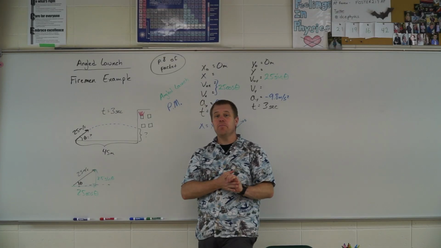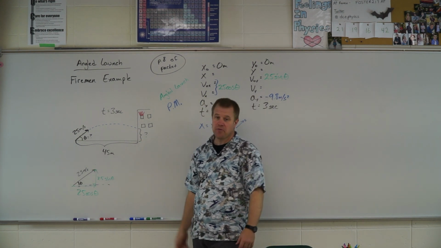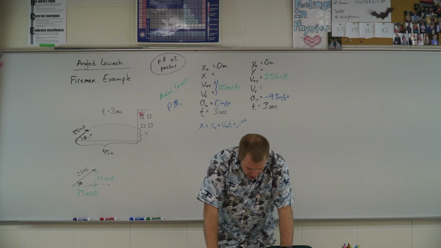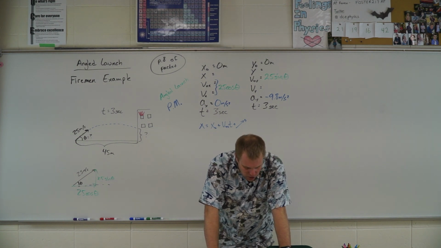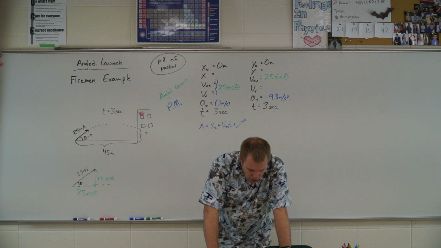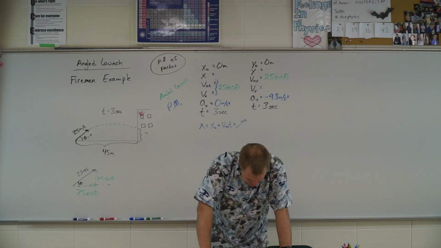All right, so we're looking at an example problem here on page 8 of the packet. It's the firemen putting out a fire. So let's read the question quick. Firemen are shooting a stream of water at a burning building. A high pressure hose shoots out the water with a speed of 25 meters per second as it leaves the hose nozzle. Once it leaves the hose, the water moves in projectile motion, meaning we can ignore air resistance.